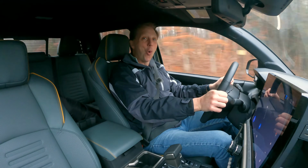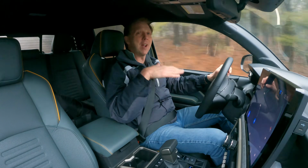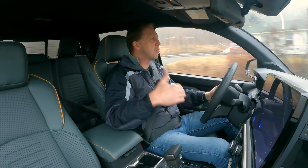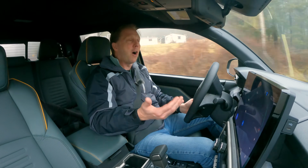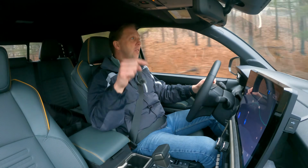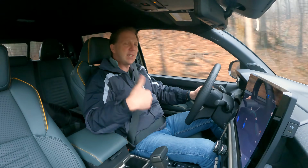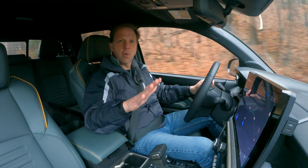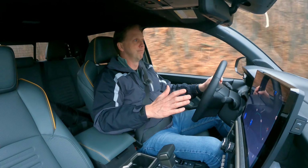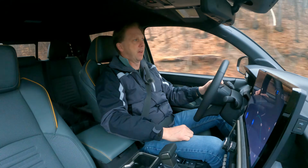Man, is this thing torquey thanks to that electric boost. And the precision here, even on-road, baked into the steering and chassis is remarkable. I mean, it's as comfortable to drive as a luxury truck and more honed than those. The drive is impeccable, and the seats are so comfortable that driving this on an everyday basis would certainly not be a problem. So what can I say? From the driver's seat, I would not change a thing.